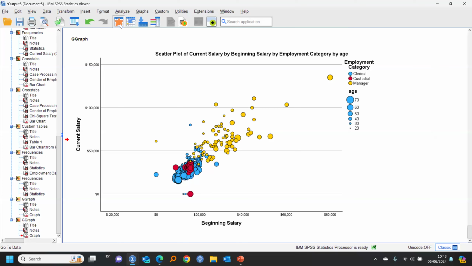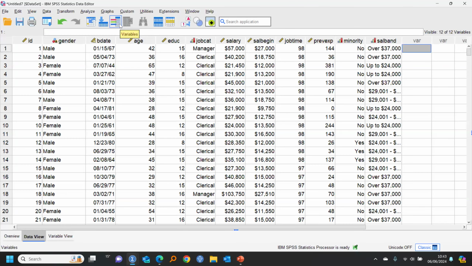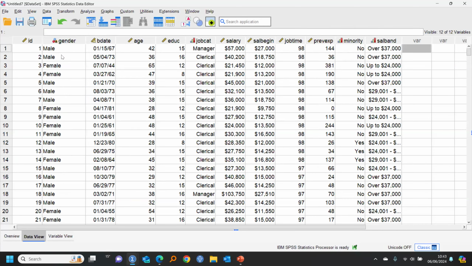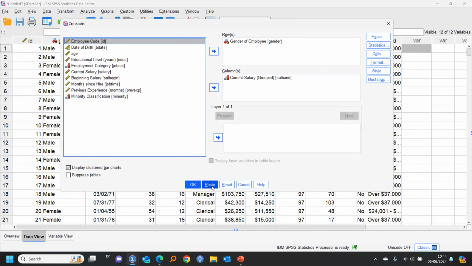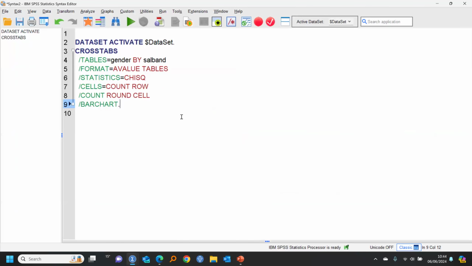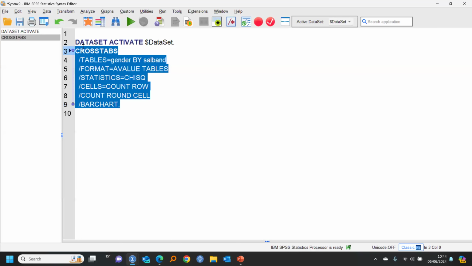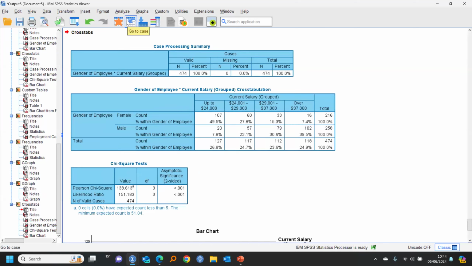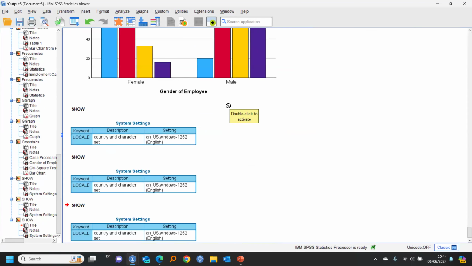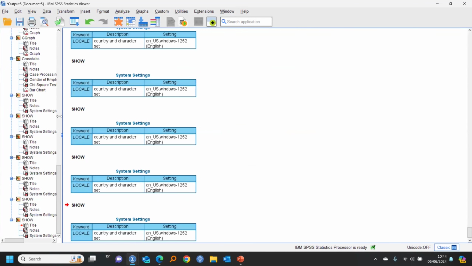Something to bear in mind is that at all occasions we can go back down through these procedures that I've been running here, like crosstabs, and I can hit paste. If I hit paste, it shows me the command that I've just run as syntax. So I could rerun that command as a piece of syntax. And that means that if I select all and just delete everything in this, I'll go right to the top.